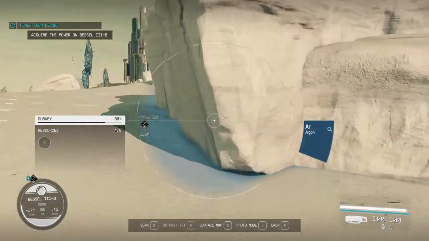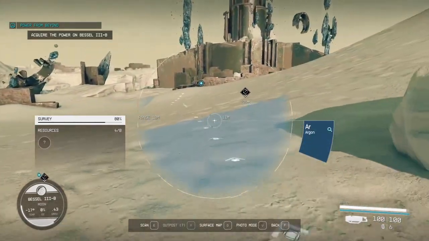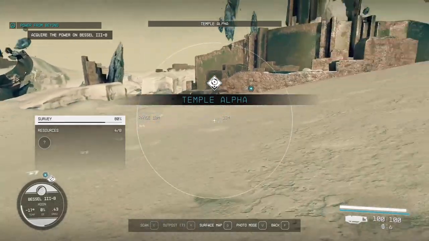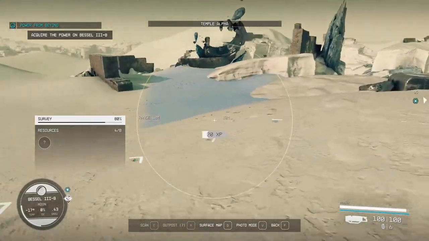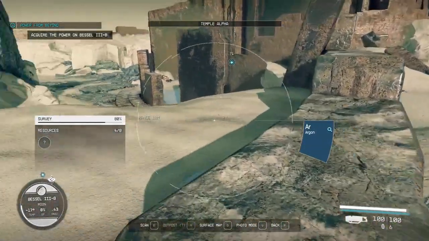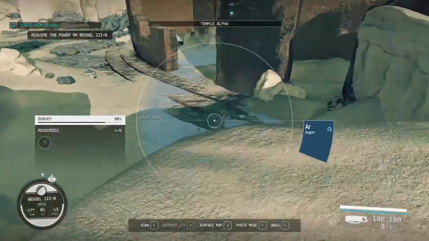So what are we gonna find here, and are we gonna have to fight our way in? Is that ever gonna be a thing, fighting? Temple Alpha, first temple apparently. Which one was the first one? I don't remember. Eta? No. Or Theta, maybe? I don't remember. It's built on Argon, apparently. Alright then.